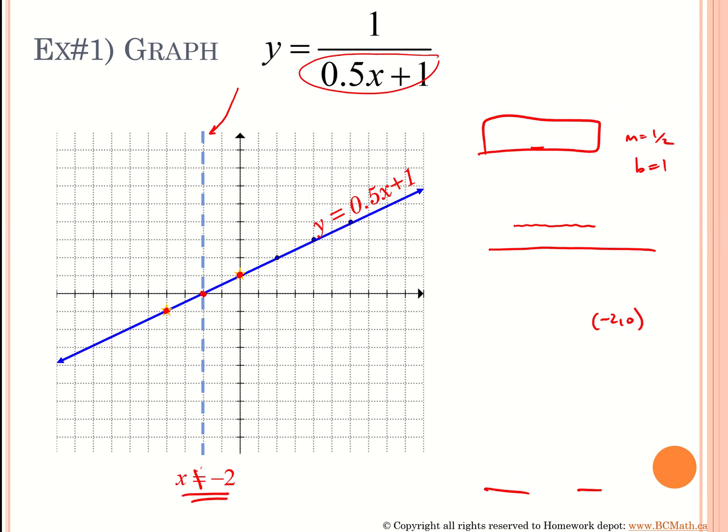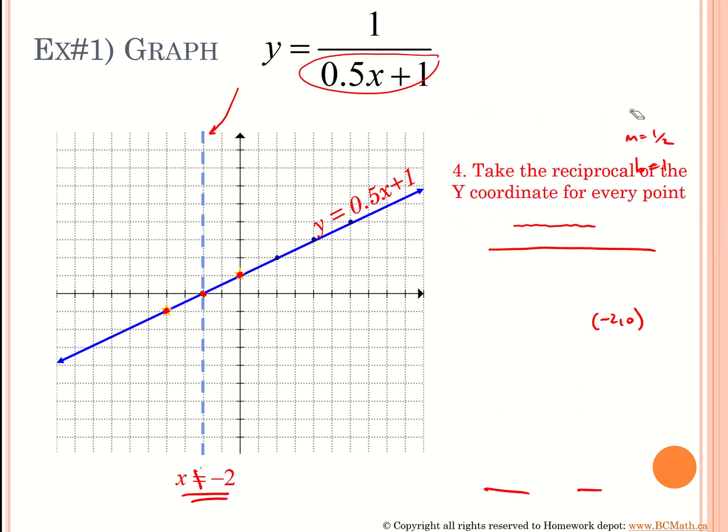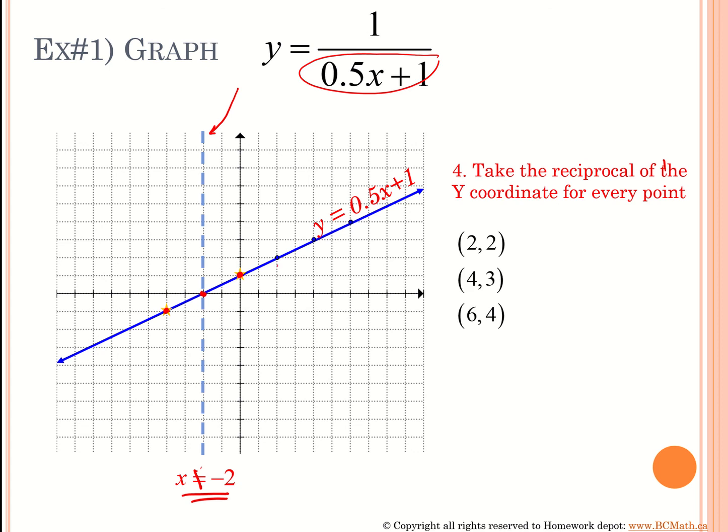Now here's the last step. This is the third step where things become hard. What you're doing is you're going to take some points that are on this blue line and get the reciprocal of them. You see how (2, 2) is right over here, (4, 3) is over here, and (6, 4) is over there. So if I were to graph my reciprocal, I have to take each of these points and then take the reciprocal of them. So (2, 2) becomes (2, 1/2). (4, 3) becomes (4, 1/3). And (6, 4) becomes (6, 0.25). The x values stay the same. They don't change. But it's the y value that gets changed.